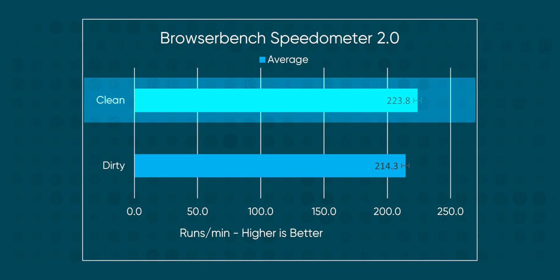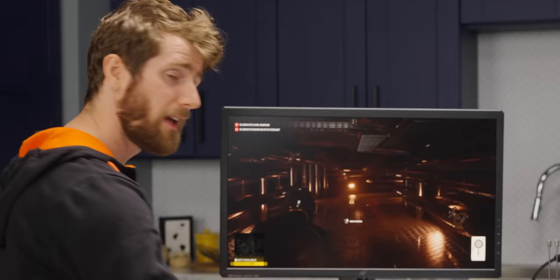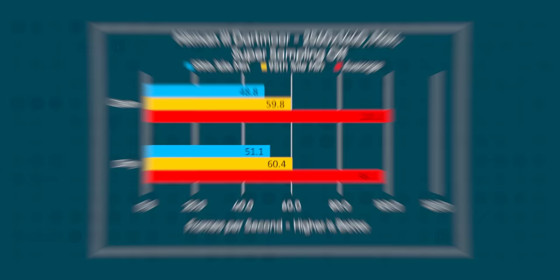The results then tipped even further in our in-game tests, with CSGO seeing our greatest difference with a 5% drop in FPS. Now, to be clear, that is still not the kind of thing that you're just gonna be able to feel using the machine, especially when you're pushing over 300 FPS, but it is measurable. F1 was tighter, only a 2.5% drop, and we saw a similar story with Hitman 3 in both the Dartmoor and Dubai canned benchmarks. So across the board, the loss was minimal, but measurable.